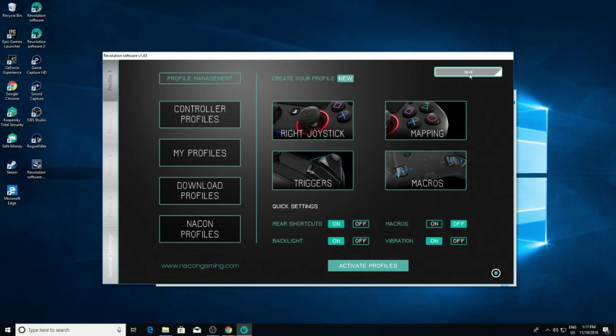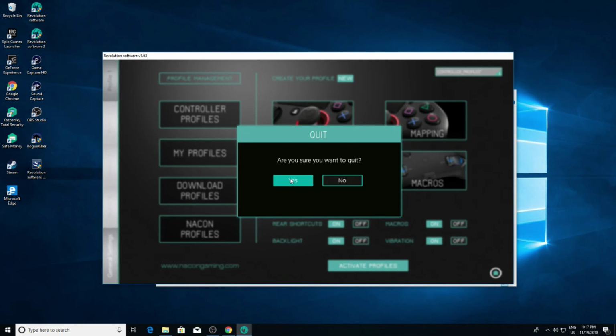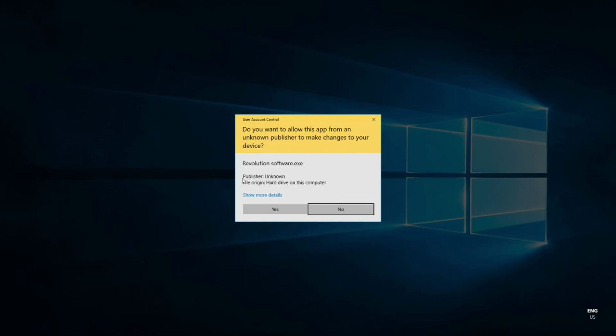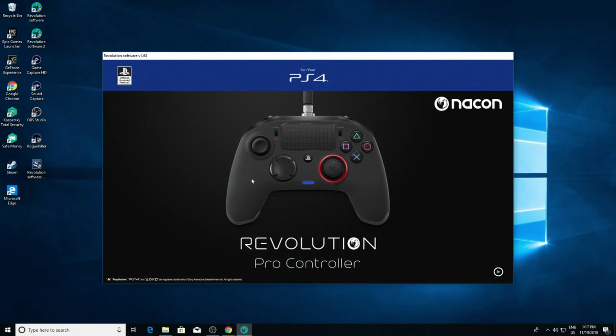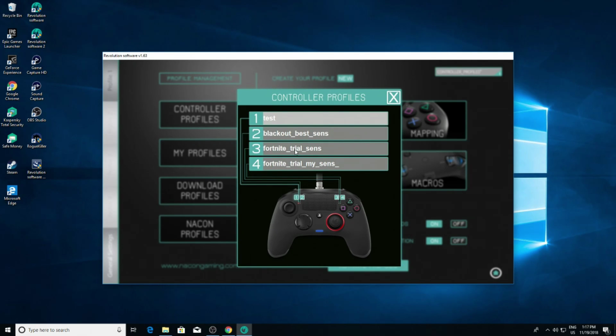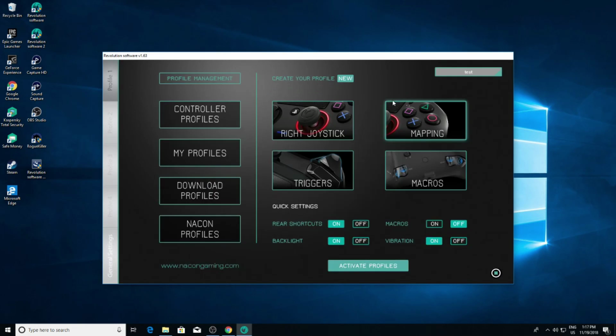So let me just quickly close the application and then reopen it just in case that causes any issues. But this is something I will check into. I was able to do it before because I actually did download some on here, which will go into nacon profiles, is it doing it now? I can't get to it now. I've deleted them off. But there was a couple on here that said COD and what have you, and people had named them as something different and I put them on there.